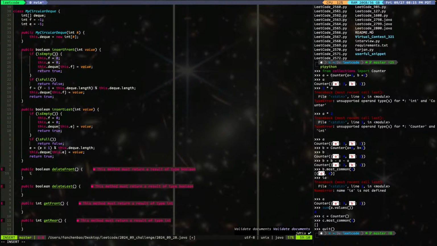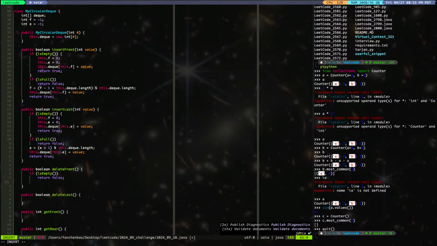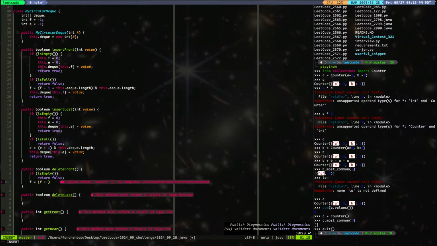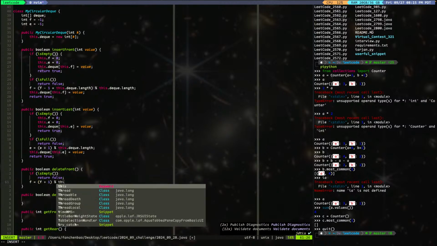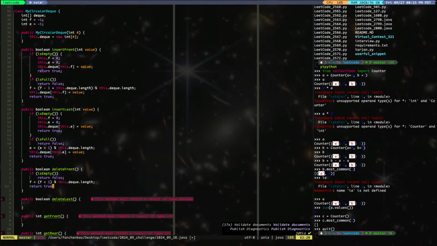If is empty, return false, right? Otherwise, delete front. So f equals f plus 1 mod dot deck dot length, true.